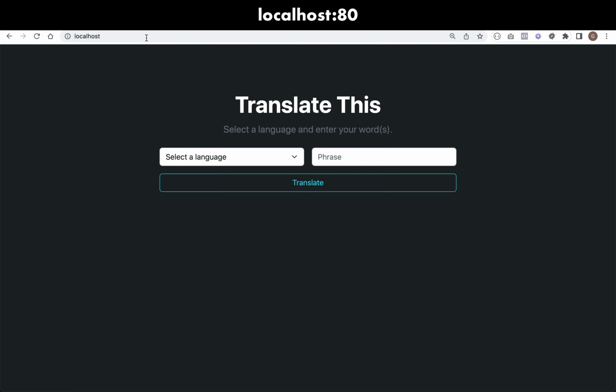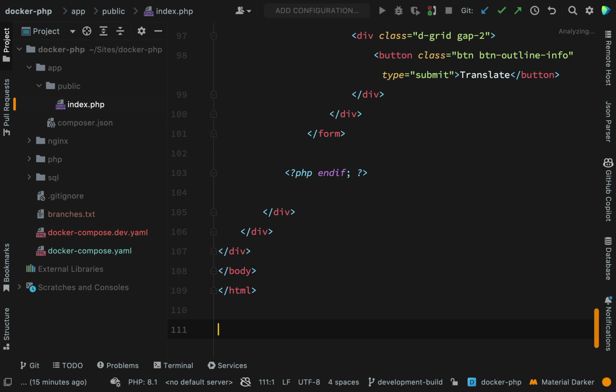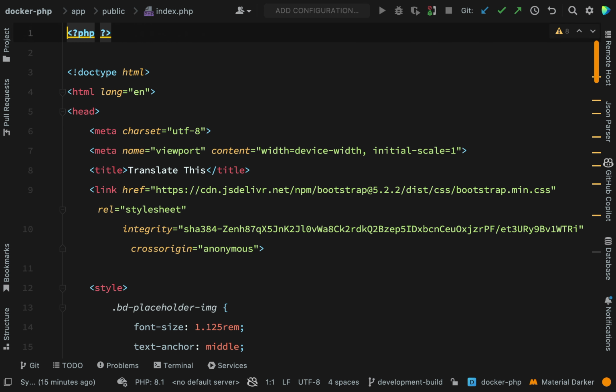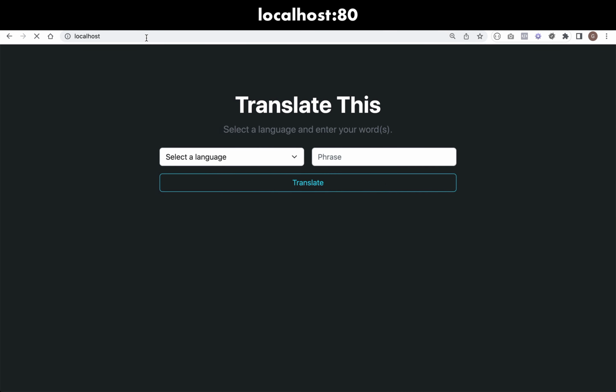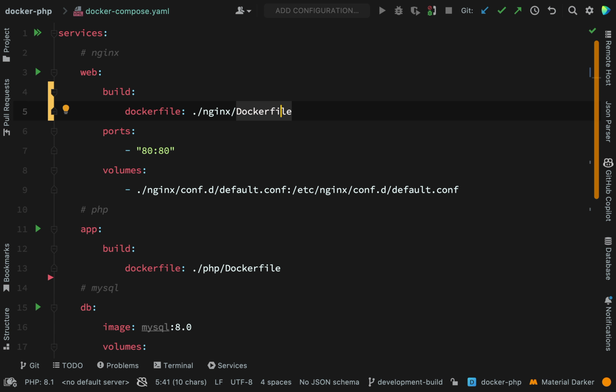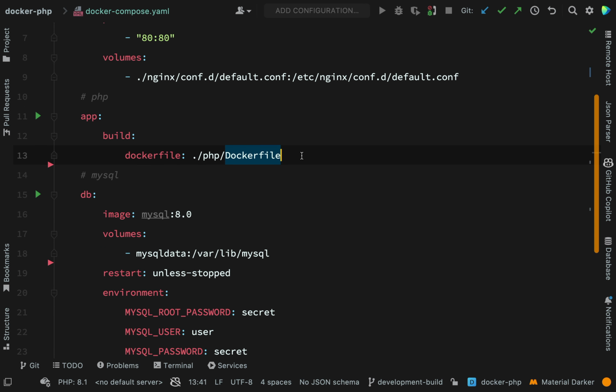Just want to show you something now. So if I go to app public index, and then at the top if I do echo hello world, when I go back to the browser and refresh, we don't actually see it. And the reason that we don't actually see that is because we are not doing that volume mounting from our app folder anymore. So we've copied the files directly straight from that app folder into our container, and that is the end of it. So the container is just going to use what files were copied into there.